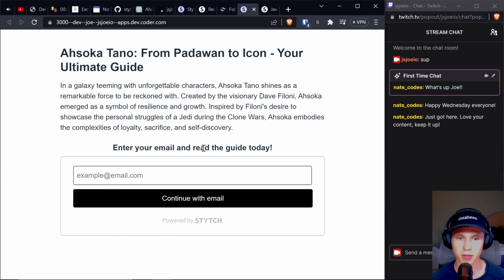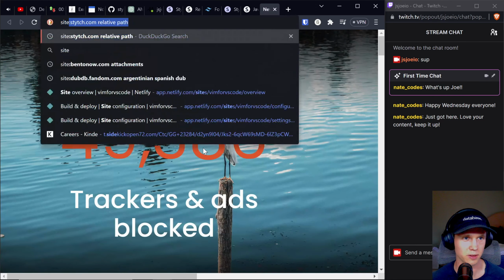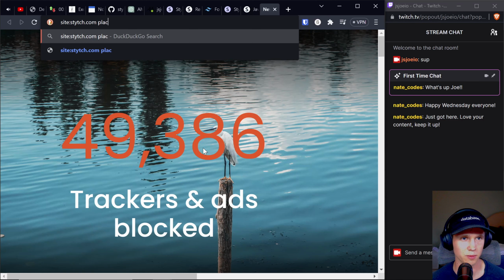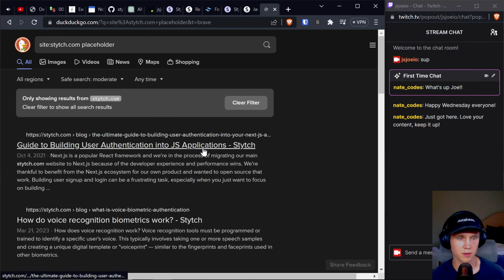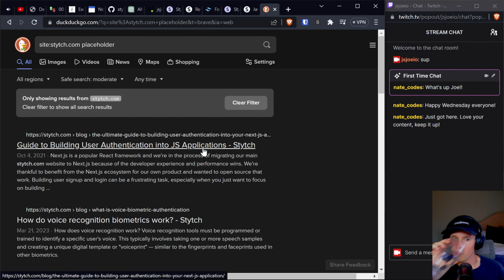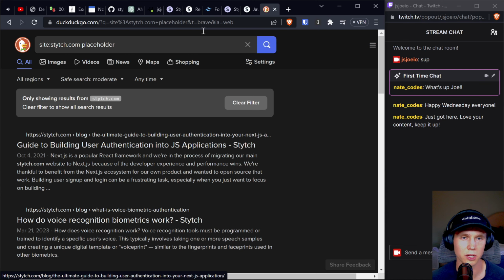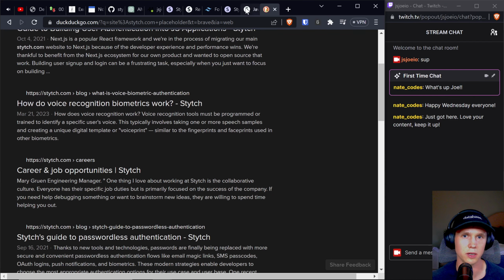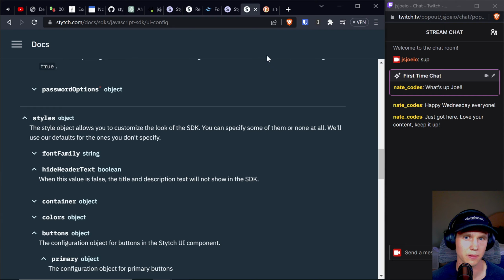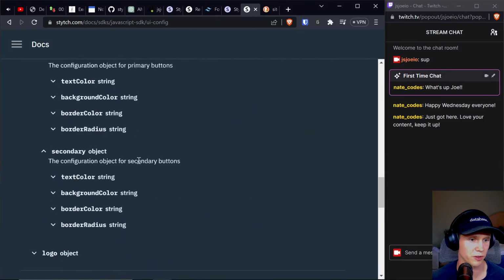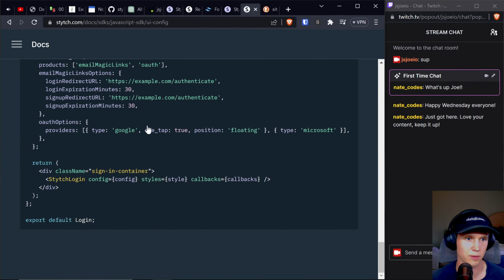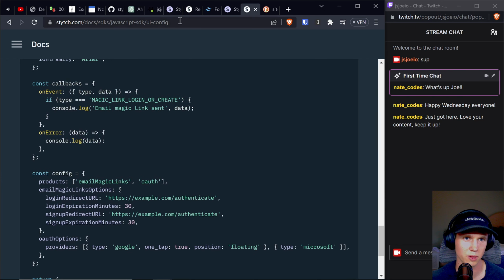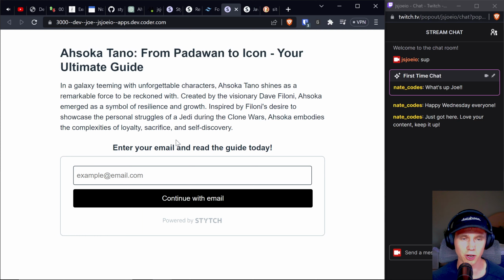Can I change the placeholder? Maybe. No. What else can I change? Let's do a quick search. No. Okay, well, let's just try out our app one more time.